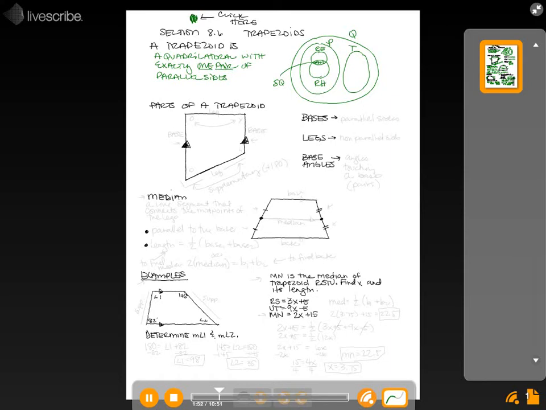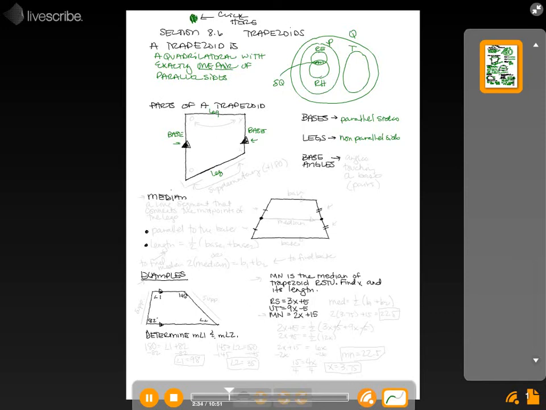Okay, now there are several parts to a trapezoid. First part are the bases, and the bases are the parallel sides. And again, they'll either be the top and bottom or the left and right. In our example here, they're the left and right. Okay, this is a base, and this is a base, because those are the sides that are marked parallel. They have those triangles on them. Okay, the legs are the non-parallel sides. So that's a leg, and there's a leg. Okay, the two sides that will eventually intersect if we continued the lines.